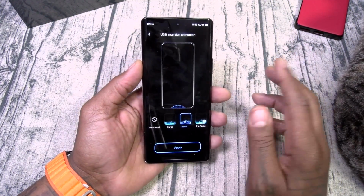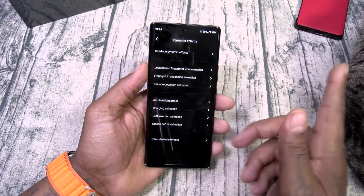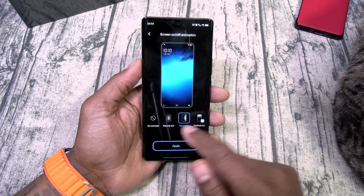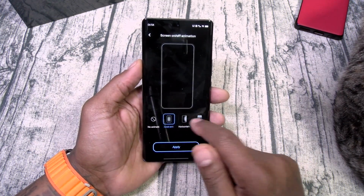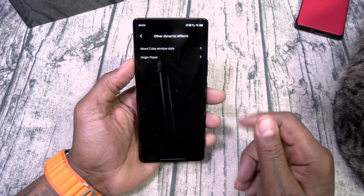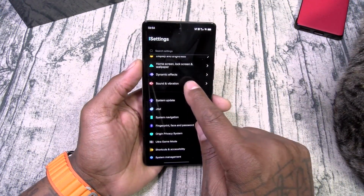Now this might seem trivial, but all of these different animations, it just helps to make the phone yours. No two Vivo phones are going to be the same. Okay? That's the USB animation. Screen off animation. When you turn the screen on and off, I like to give that horizon look, or you got vertical. Let's go with the bang, like that. That's when you turn your screen off. Other dynamic effects. You got your cube style and your origin play. Again, too many. I didn't even go through all of them, but there's more that you can choose from.